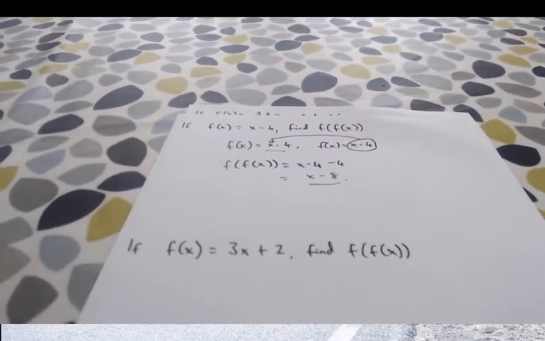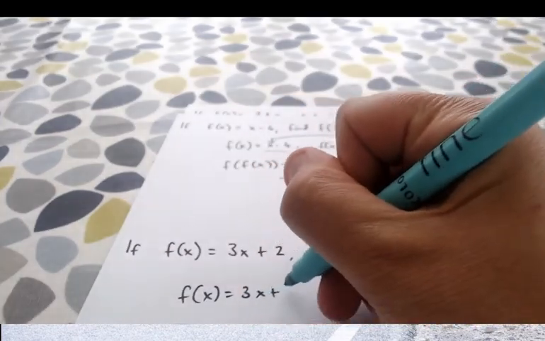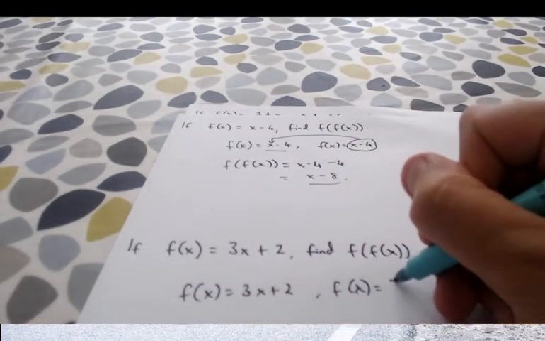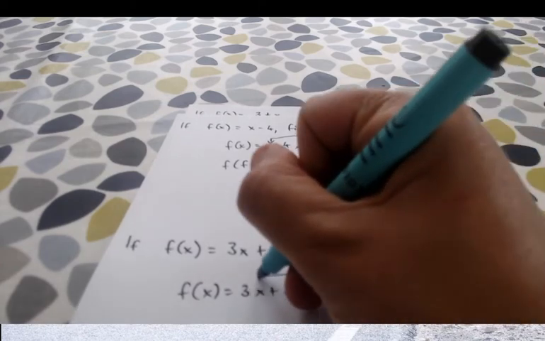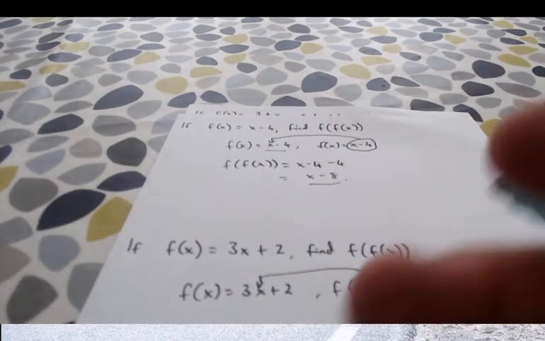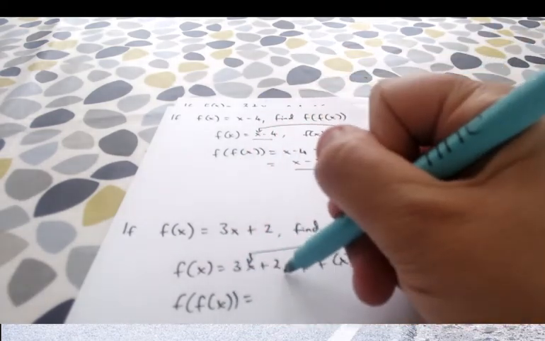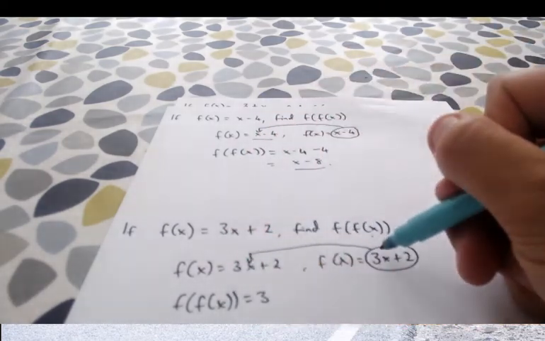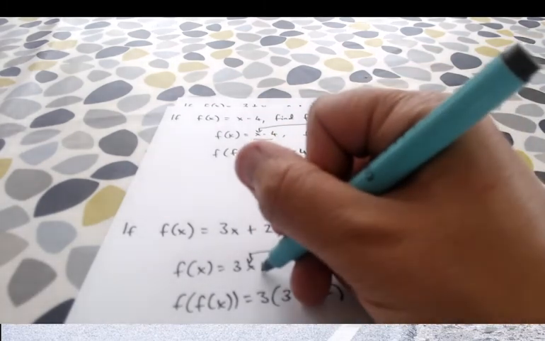Right, next one I want you to try. Same again, write it out twice, circle, arrow, get your answer. Hit pause, on you go. Okay, so f of x equals 3x add 2. f of x equals 3x add 2. That's in the bracket, so that's in the circle, arrow over, replace the x with it. So f of f of x is going to equal, write this thing out, so I've got 3, the x is gone, it's been replaced by this thing over here, they're multiplying together, so I need a bracket, and I've still got this add 2.